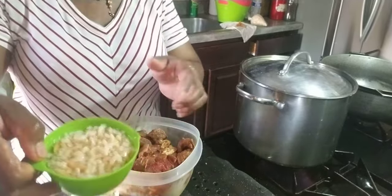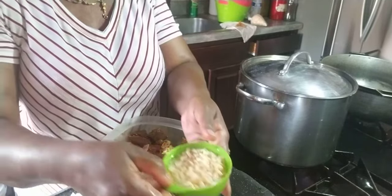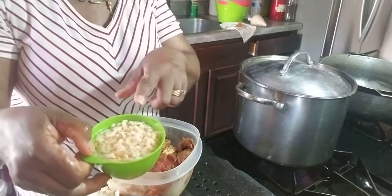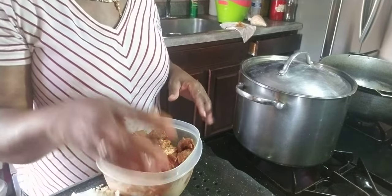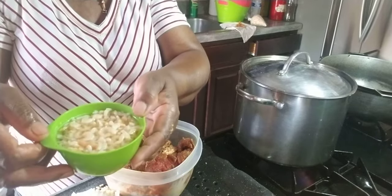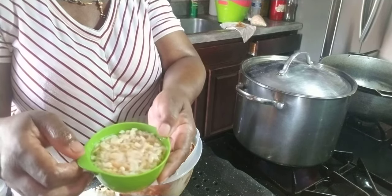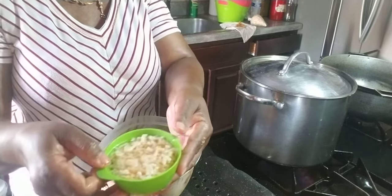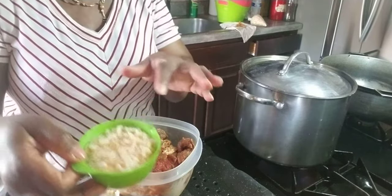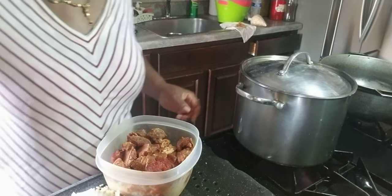This is some vinegar water I have in this, with the dried shrimps. I brought this from Guyana. I'm going to strain this off. I just left it in there because remember, this normally has salt in it. Dried shrimps normally have salt, for those who don't know. And you have to wash this salt because of the way they dry this. I know how they dry this. All right, I'm from the countryside. They either dry it on the ground or on a zinc tank. This has a lot of sand in it, if you don't know. So you have to wash it out properly before you cook it. All right, so stay tuned.